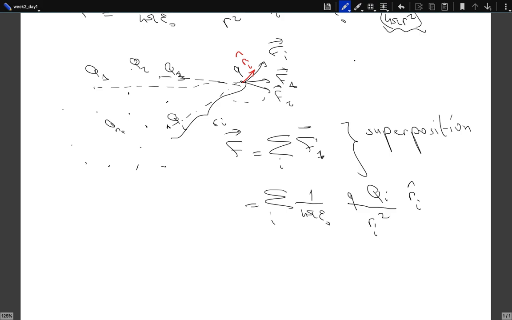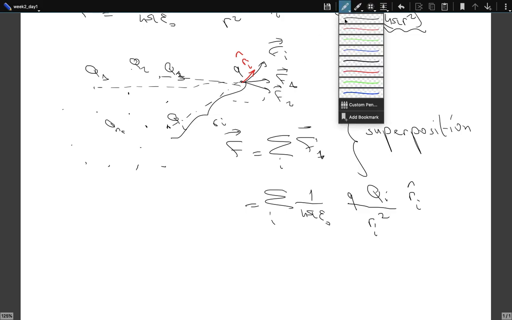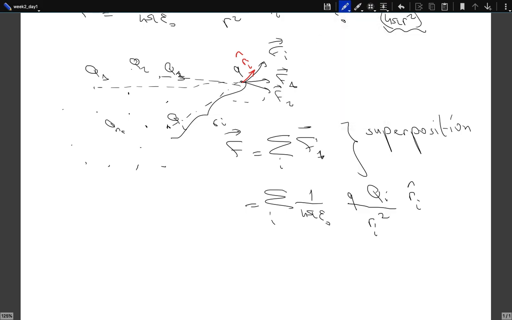Of course, if the charges have opposite sign, the force Fi will be pointing in the opposite direction, but that is already taken care of in this expression. Because if the charges have opposite signs, the product is negative. So a negative number multiplied by a vector just points in the opposite direction. So it's already taken care of. So is this expression clear to you, or do you want me to repeat?